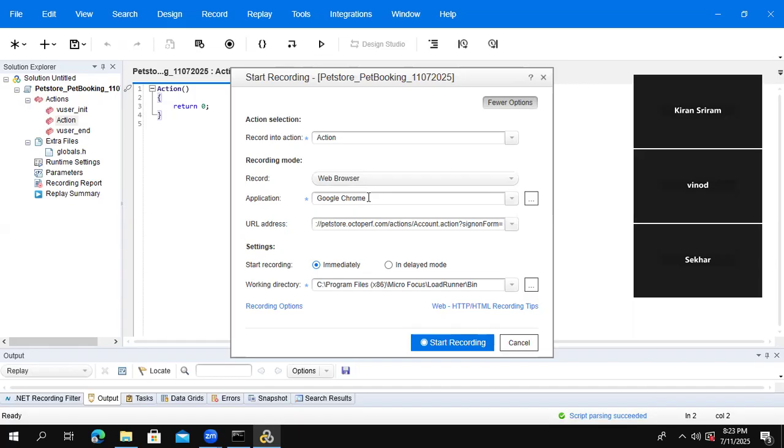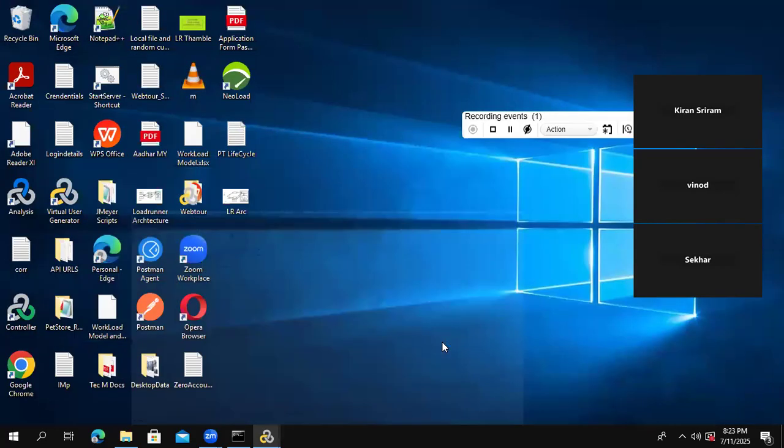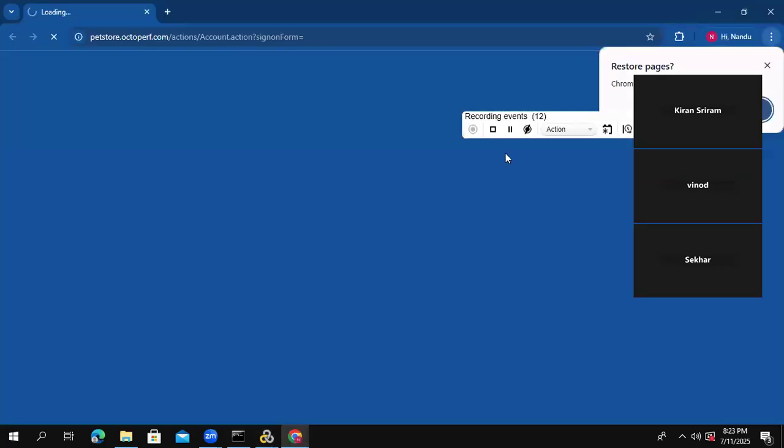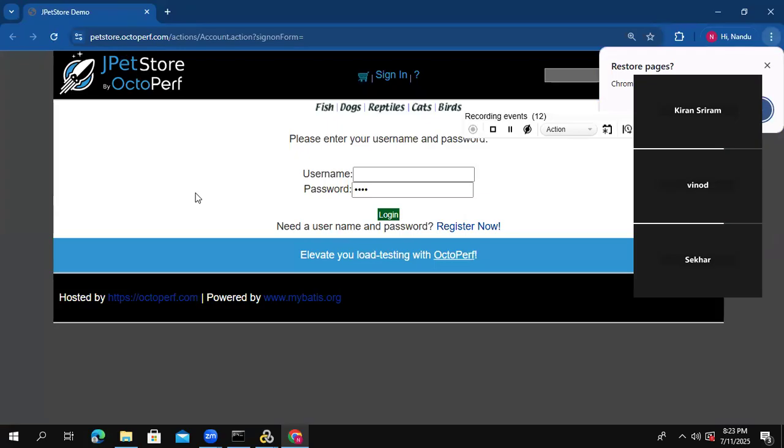Which browser did we select? Google Chrome. So Google Chrome automatically opens, and whatever URL you gave here, that URL automatically opens. See, now we can observe, just after the start record button, the events are recording and our browser is open and launch is done. Launch is completed. And after launch, what can we do? We know the steps.